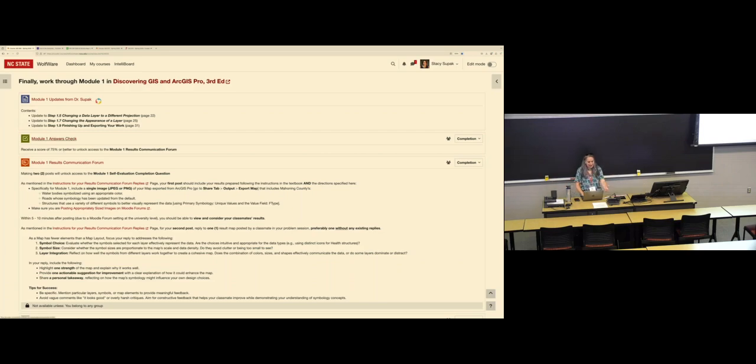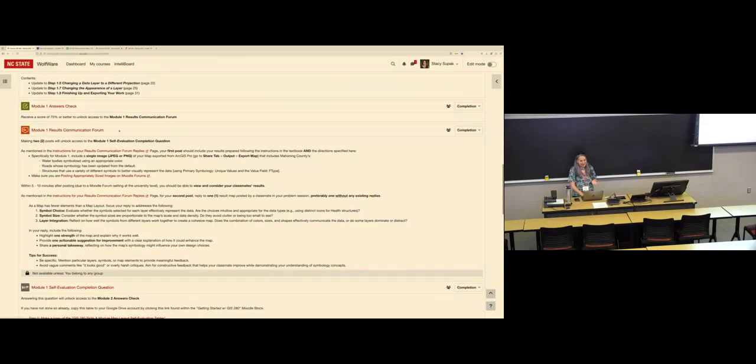So they take this quiz, and they have to get a 75 in order for it to meet that completion, which then unlocks the next part of the module, which is a results communication forum. So unlike a forum where you're asking students to answer a question, this is just a place where I'm having them post their map product result. After they've made it through the lab manual, they will have a product, and they are supposed to share it. And the fact that they have to share it makes me hope that they put a little bit more effort into it because they know all their classmates are going to be seeing it.